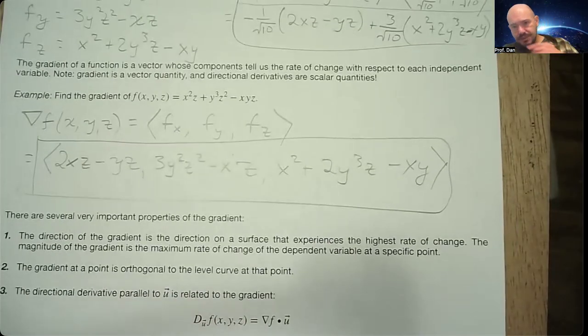All right. So I mentioned that there are some very useful qualities of the gradient. First, let me explain generally, conceptually, what it tells us. If you were on a point anywhere on a three-dimensional surface, the gradient is a vector that points you in the direction of the greatest rate of change. That can be a positive rate of change like a growth, or a negative rate of change like a decay or a decline, right? But the gradient will always point in the direction of the greatest rate of change.